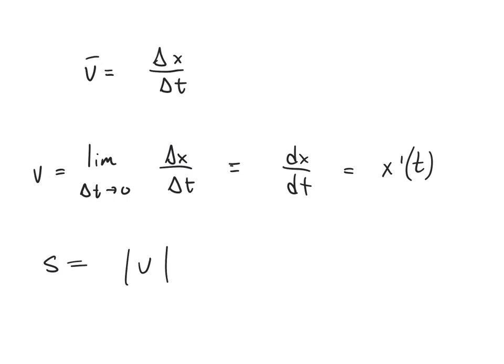Remember, average speed is distance over time. We're going to use that formula from the last section. But here it's just the absolute value of this quantity. So you could write it that way, or as this, or this. Any of those definitions are fine, because velocity is these things anyway. So if I want the absolute value of velocity, take the absolute value of those things.